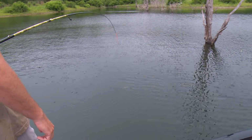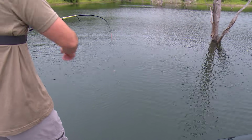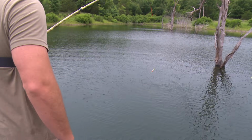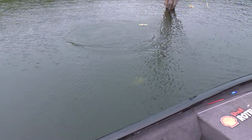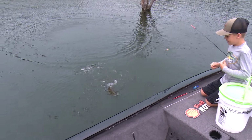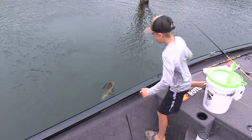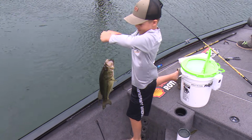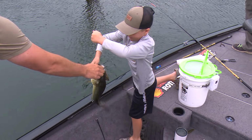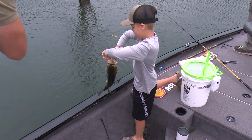Holy moly. Get him up here. Look at here. Can I get him? Oh, it's a big bass. Oh, my goodness. Get him up here. I knew that would happen. Big old bass. Let me have that fish. Try to take my fish, boy. Who do you think you are?